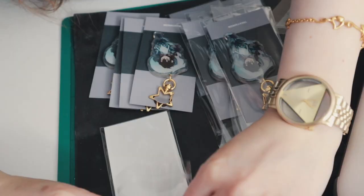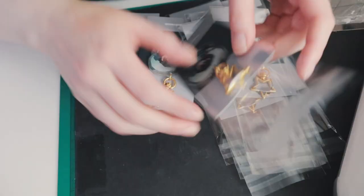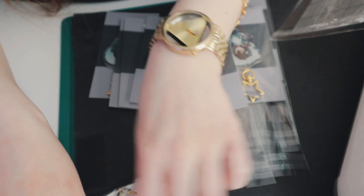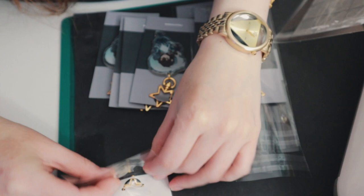I do think it's worth it, it's just that in the end it does get thrown away. If it was kept like this, it'd be worth doing and it wouldn't be a waste of resources, but because it does get thrown away most of the time, it's hard to argue for it. I'm still going to do it for some designs, but not all my designs. That's what I usually do anyway, so if you do order from my store and you receive a charm that doesn't have packaging, I hope you don't feel too disappointed.